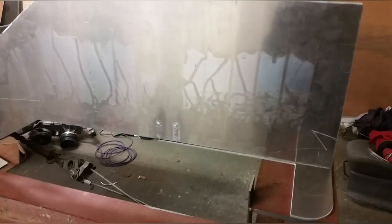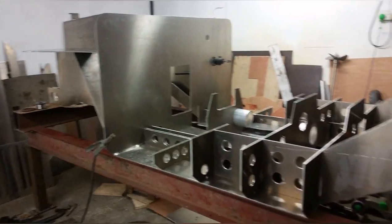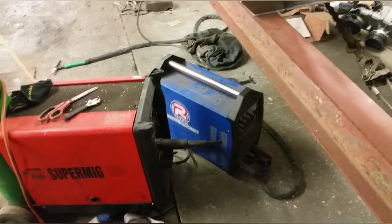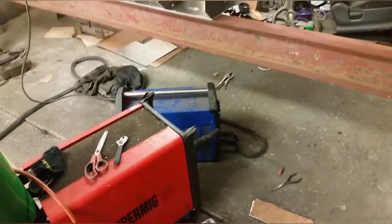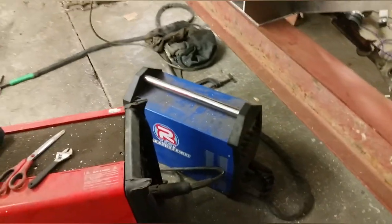I'm stuck with single phase, which is a bit of a problem, so I'm having to TIG weld it. I've got a 250 amp Artec TIG welder. Artec stuff's junk, by the way — don't bother buying it. I had no end of trouble with their plasma cutter, it was just absolute crap. Ended up replacing it with a Hypertherm. The TIG welder's also a little bit intermittent — would not waste my money on it.